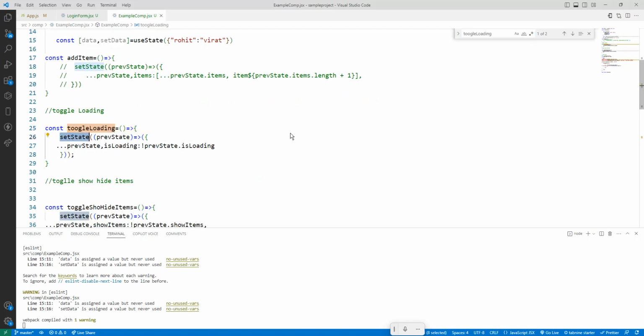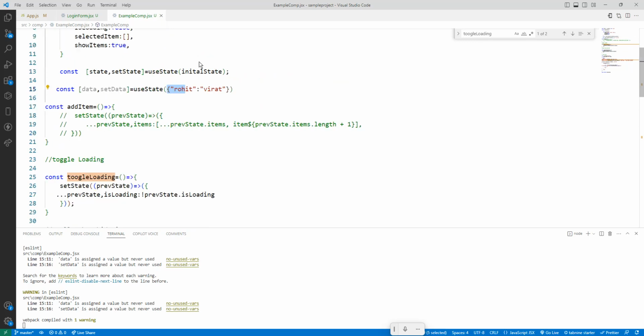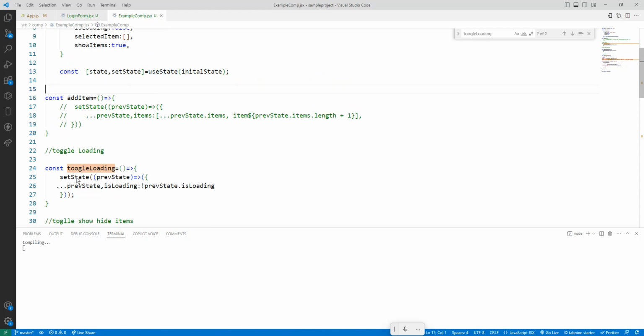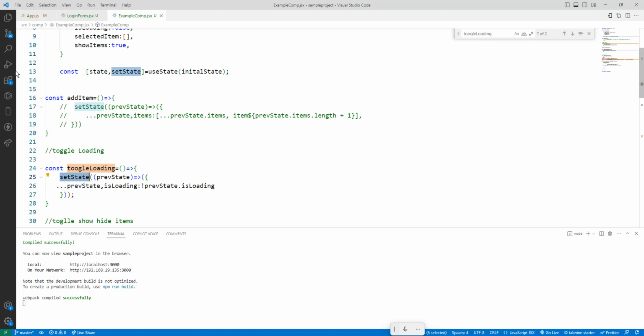So in the toggle loading method, set state. What is the set state? Where is it defined? Anyone? Yeah, where is it defined? Now tell me, set state at what line? So this is line number 20. When I click on this one, it is calling a toggle loading method and it is calling a set state method. Set state is going to set whatever value we are passing, that is, pass the value to the state.